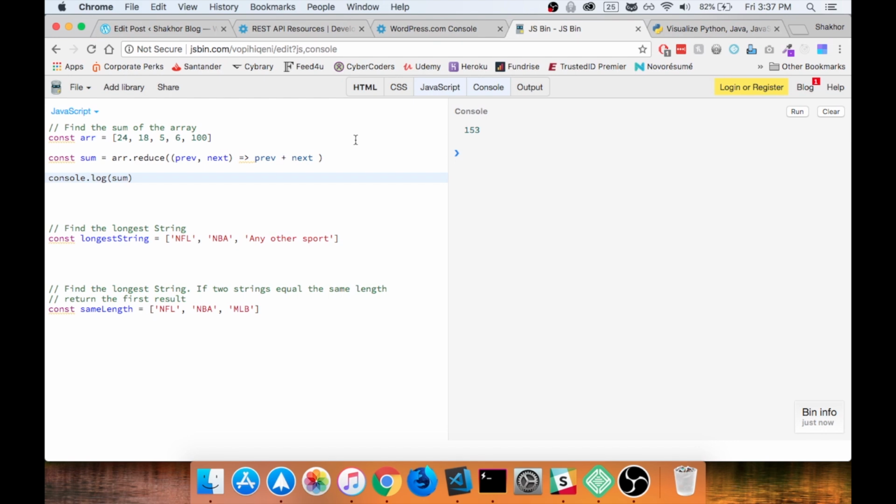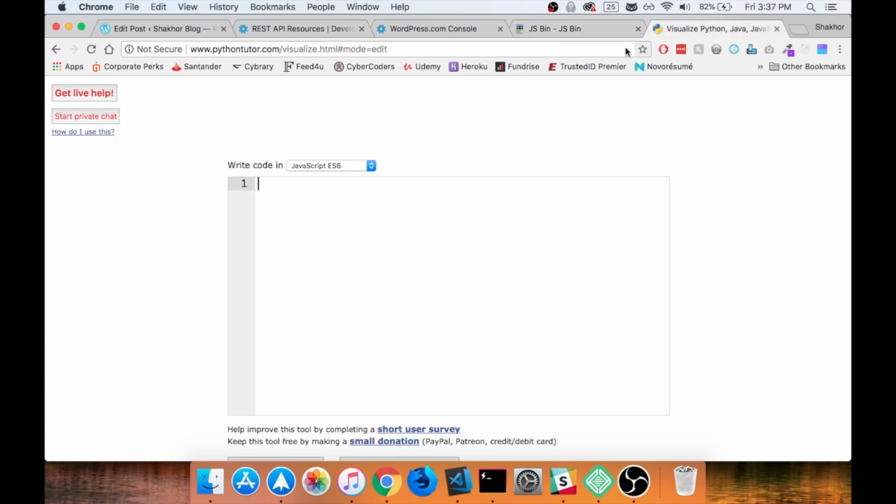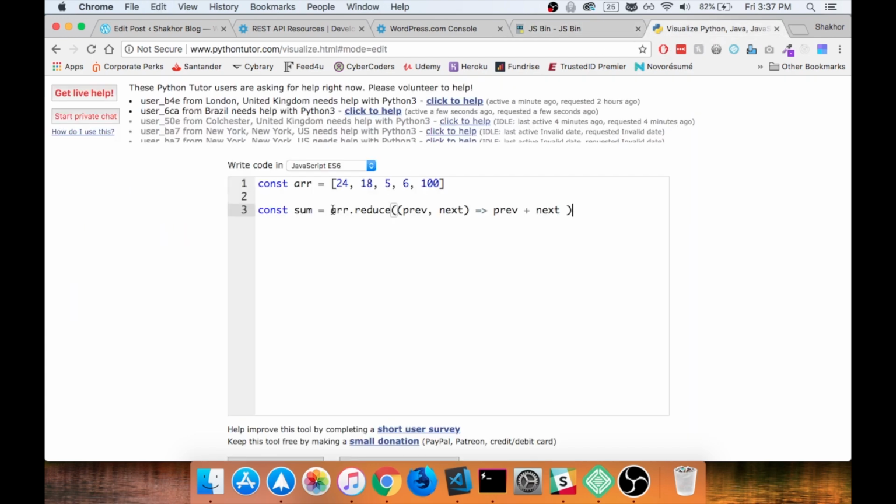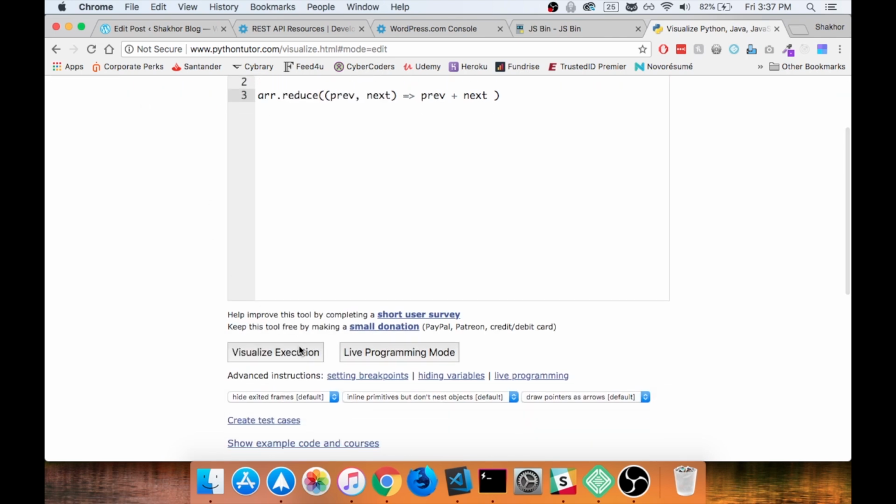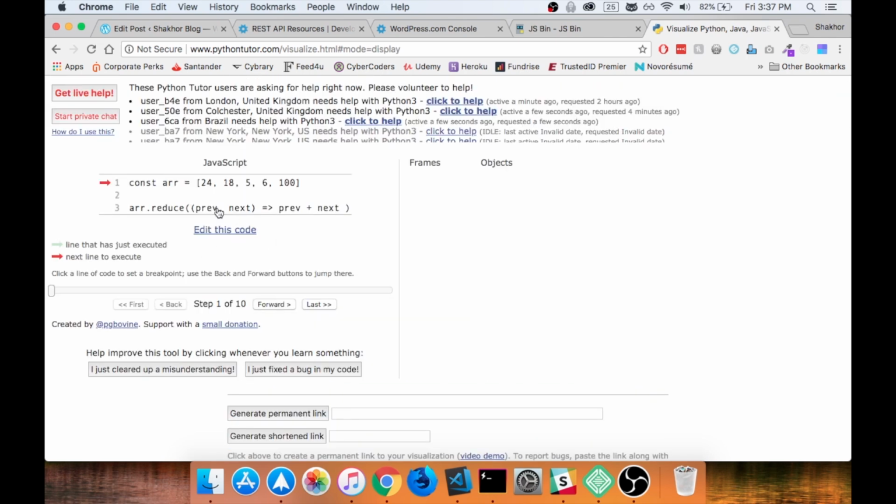I actually have this site to show this in a visual way. So let me throw this in there. First thing, you see we assign our variable to an array with some numbers. The next step, we call our array and then we call reduce on it.